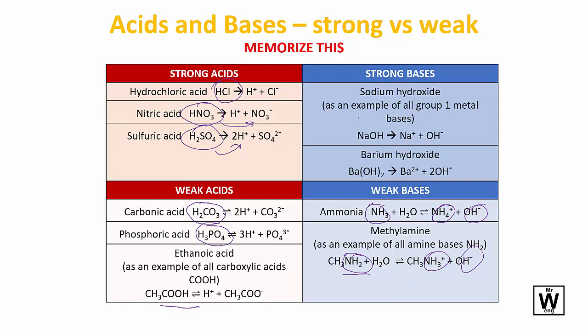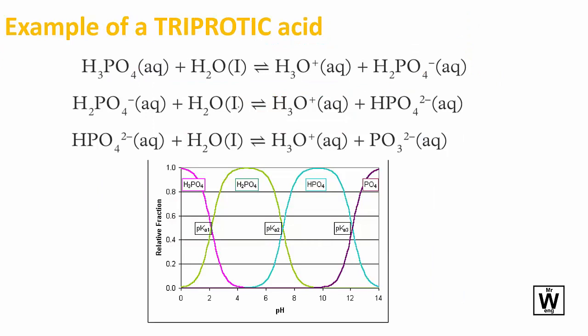The other ones here, so any group 1, such as lithium, potassium hydroxide, and then barium hydroxide as well. I'd make sure you have that whole table memorized because you're going to need it to solve questions. They're going to be questions that say things and you're just going to have to know what the formulas are for those. Lastly, just adding on, there are such things as triprotic acids, such as the phosphoric acid I mentioned before, and there are pKa values for those if you've done equilibrium.